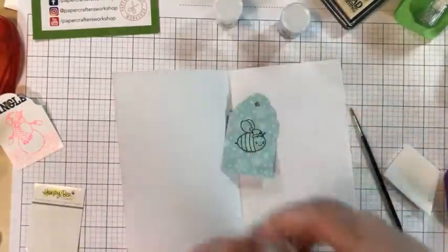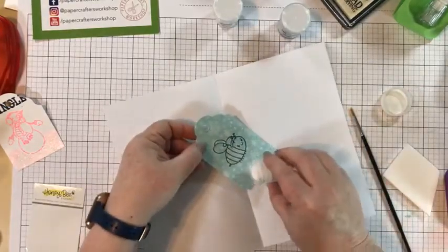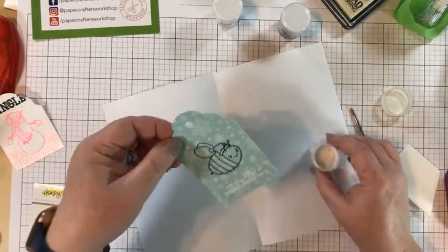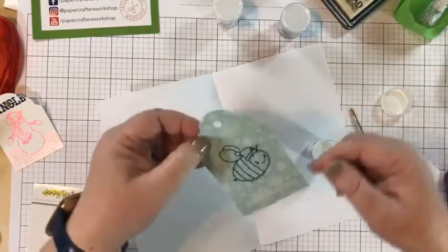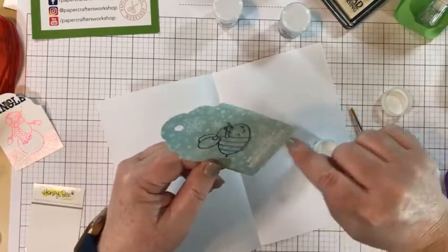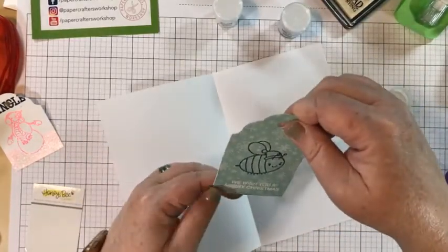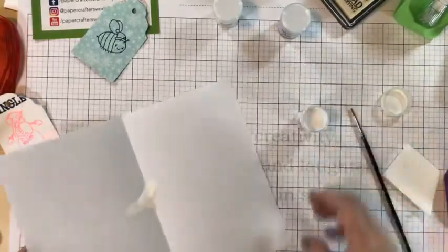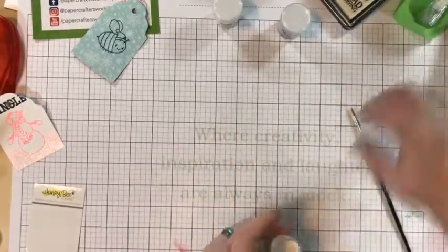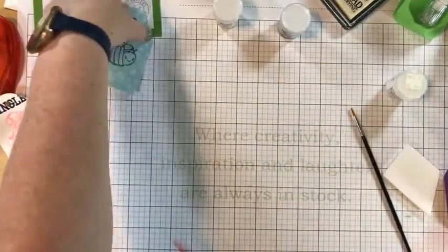And now I'm going to use that opaque bright white super fine. And again, just dump it over, make sure I move it around, and then flick. There we go. The white is a little hard to see. It will look a lot brighter once it's heated. Let's put this back in. Lid on. And now I'm gonna heat, so bear with me.